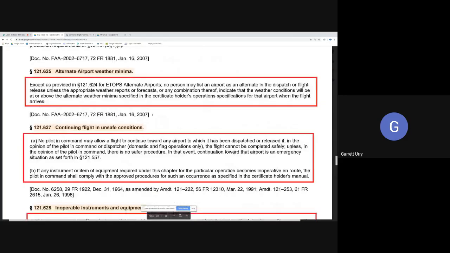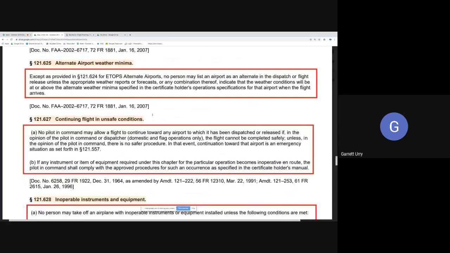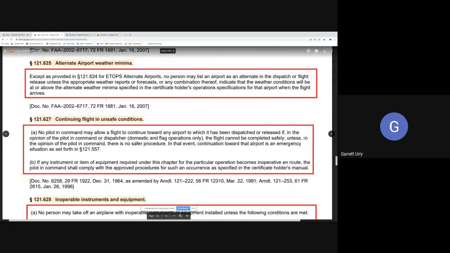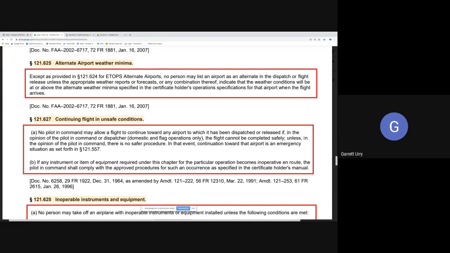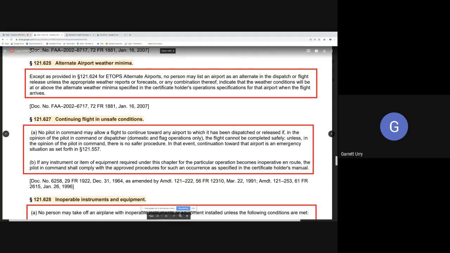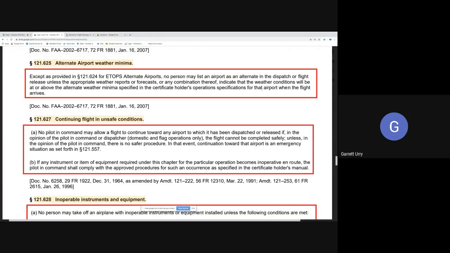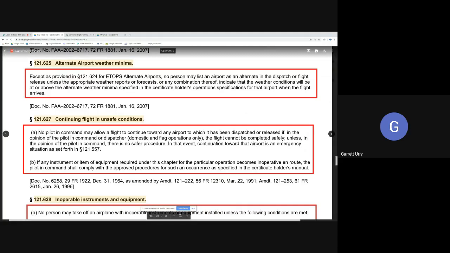ETOPS. All right, alternate airport weather minima. No person may list an airport as an alternate in the dispatch or flight release unless the appropriate weather reports or forecasts or any combination thereof indicate that the weather conditions will be at or above the alternate weather minima specified in the certificate holder's operation specifications for that airport when the flight arrives.